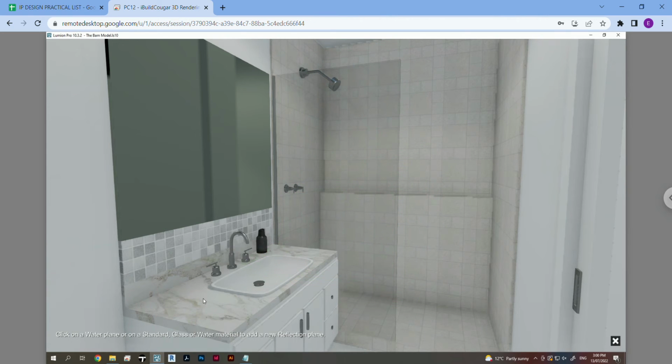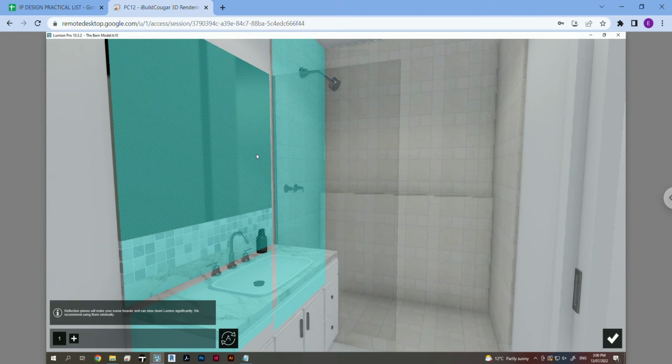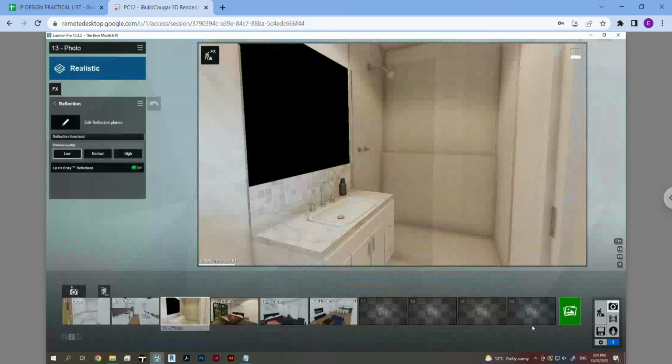I could choose my countertop here, this wall if I wanted, but because the reflectivity of these walls are not, well, the walls of my house, for example, are not as much as this mirror, it's not really going to be noticeable. So clicking on my mirror, I'm going to place one there. So then everywhere in line with this plane is going to highlight. I'm going to press OK down here, confirm.